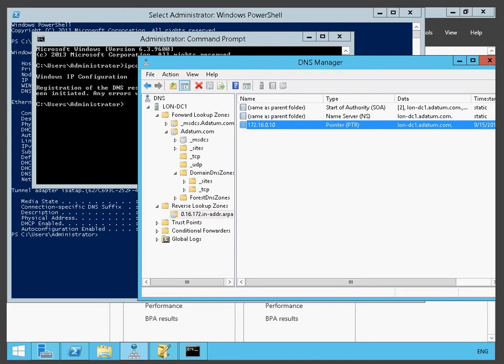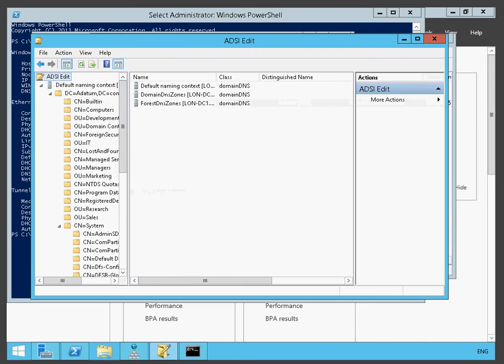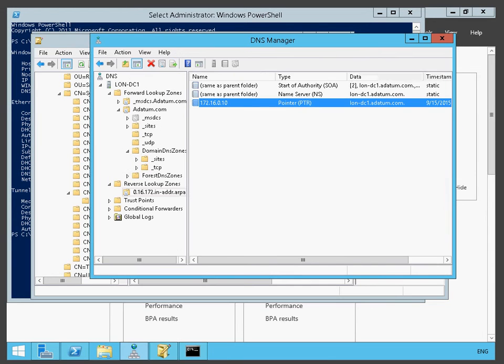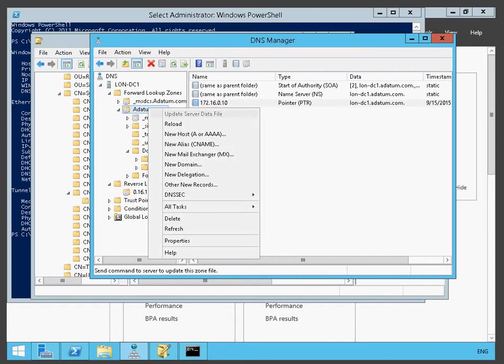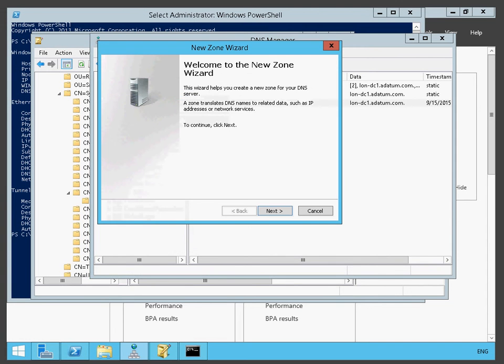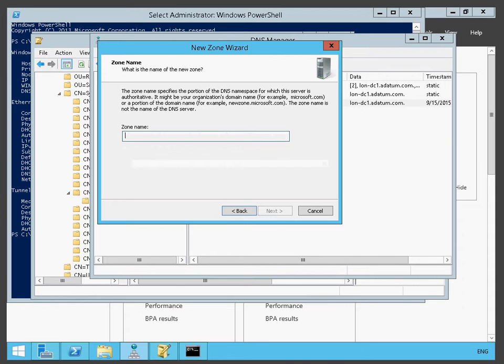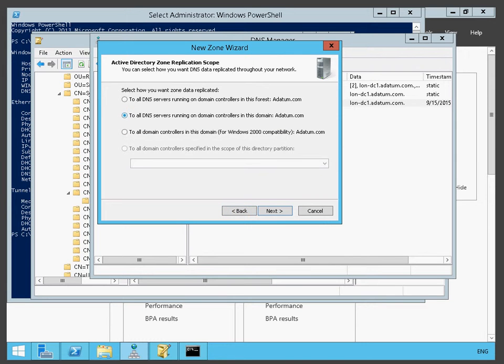As you saw already, I was in ADSI Edit. You can see how I was able to change the zone from the default domain context, which is the pre-Windows 2000 location. Once again, I'll bring up the zone here. I'm going to create another new zone here, just called test. And notice where I'm putting it. It's going into domain DNS zones, right?